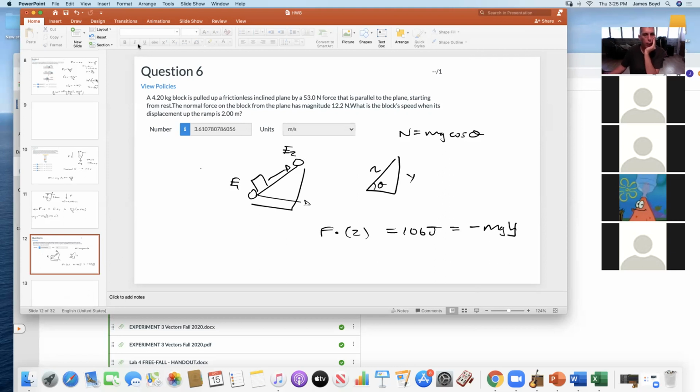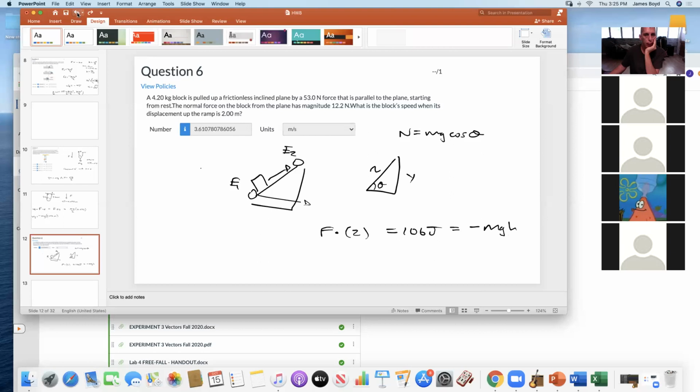So the work, sorry, I take that back. The work has to equal this energy, which has to be mv squared over 2 minus mgy. If you don't see y, the work is the change of energy, and our change of energy, we increased and we lost energy due to going up against gravity. The work done by gravity was negative, and we turned this work into kinetic energy. Okay, so that's all you have to do.